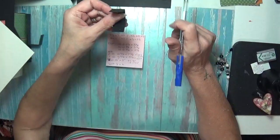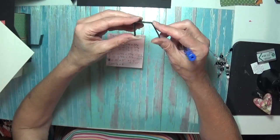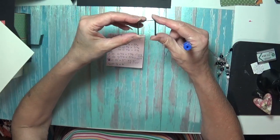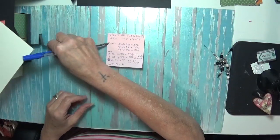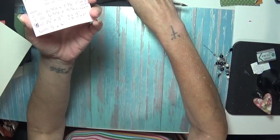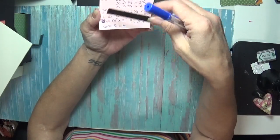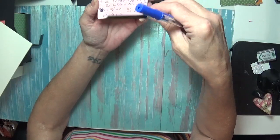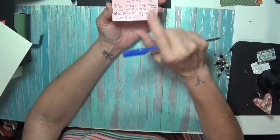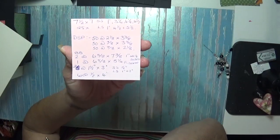These are 1.5 by 3. You score them at 7/8 of an inch, fold them and glue them together, and then you turn them back round and score at 1 and 2, and that's going to be that connecting piece for your carriages. And then you'll need these little pieces. I've cut mine 1/2 inch by 4 or 4.5, something like that, but you won't need that length, but just do that anyway, just because of the spaces on the carriage wheels. And so you'll need 6 of those. So, sorry, I'll hold that there.